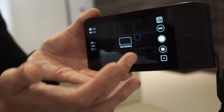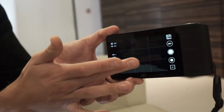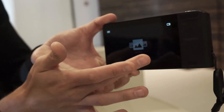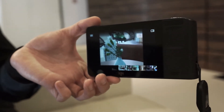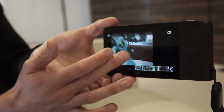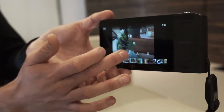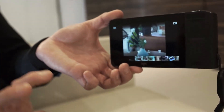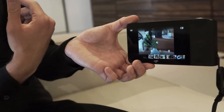You have an on-screen shutter button, you can tap to focus. If you zoom all the way in, you can go up to 150 millimeters, tap to focus again, take your picture, and go to your gallery. You can do your sharing from the gallery. It's taking 10 photographs at once. What happens inside is we show you one picture from one sensor as a preview image. If you come in and process it, it'll actually take five of those images — a little lighter on the processor — fuse them all together. You'll get incredible sharpness, really great detail, and you can share that image right over Wi-Fi to social media.